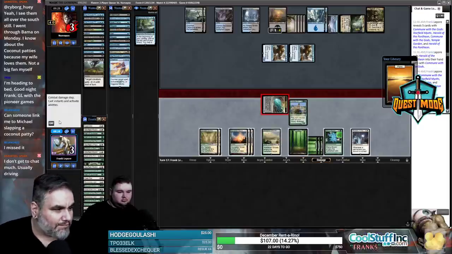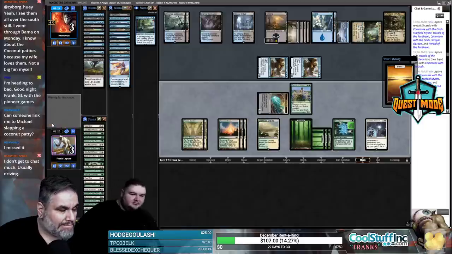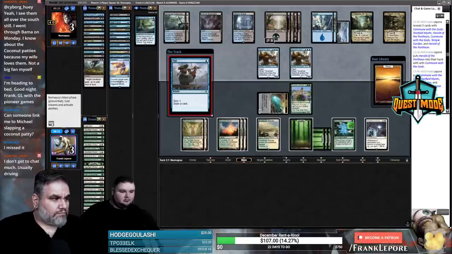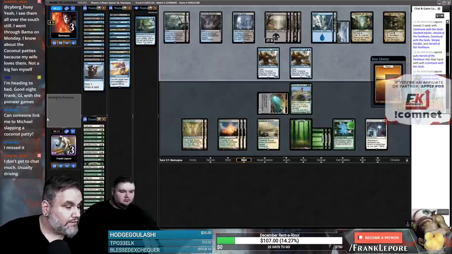Surprise, we're actually in this game. Unfortunately, they can gain an extra bunch of life here with their stupid land. Yeah, that's fine, though, if they're sacking one of their win conditions. True. All right. You got it.